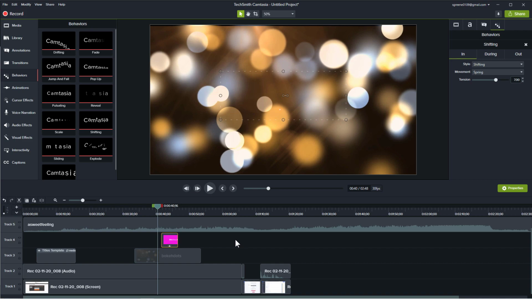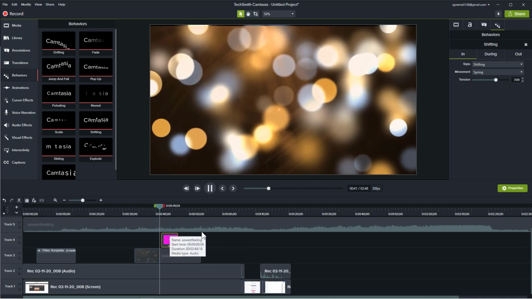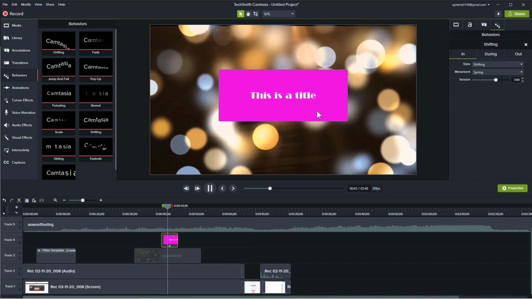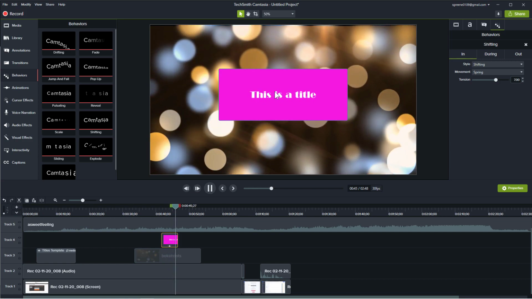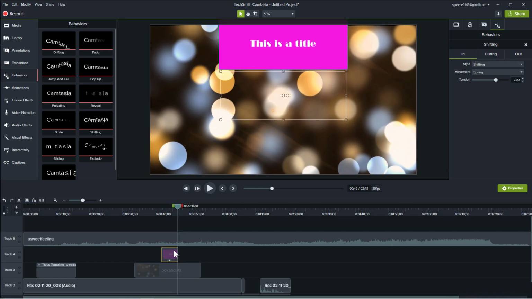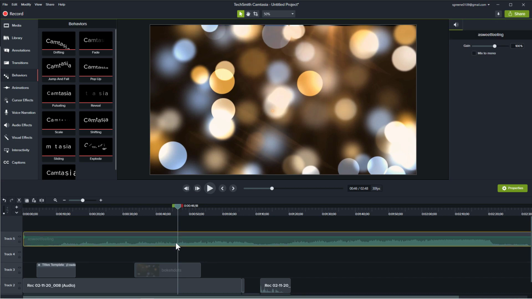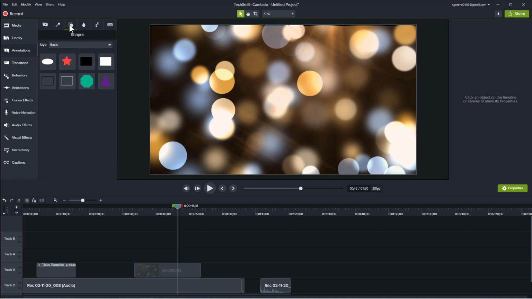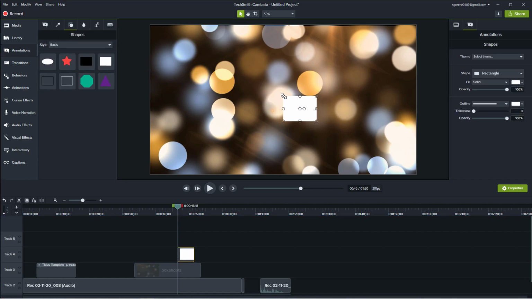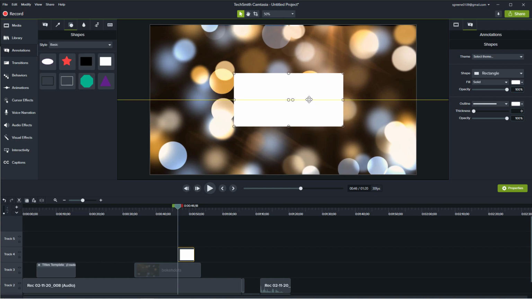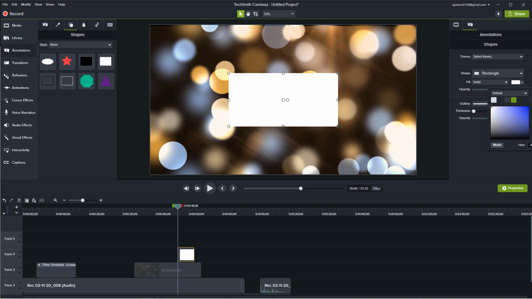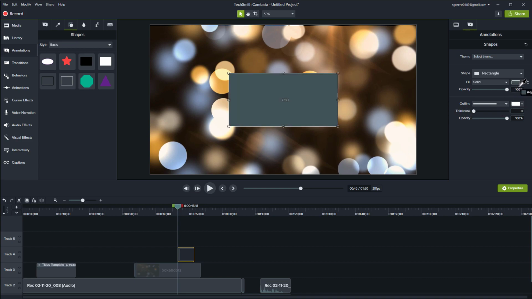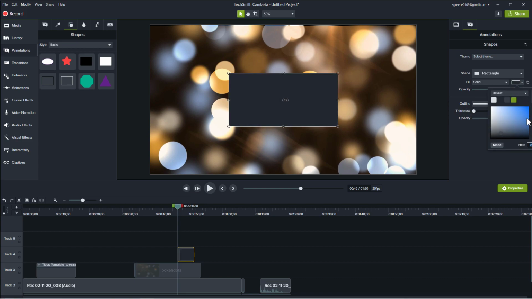Now let's just say you wanted that effect to be not just for the box, but for the words only. Well, let me delete this. I'm going to delete the audio so it's not playing in the background. What I would do is come to annotations, go to shapes, and create a shape. Let's make this one blue for now. Oh, I don't want the eyedropper. I want this to be blue.